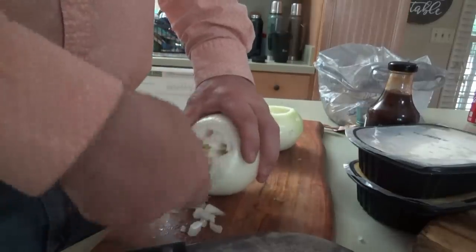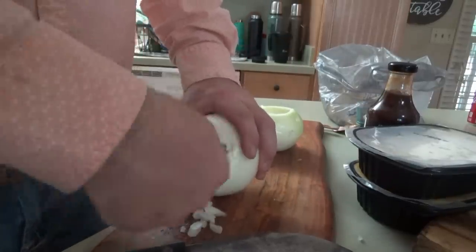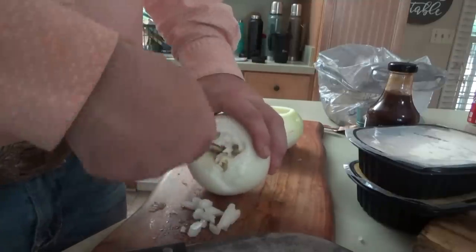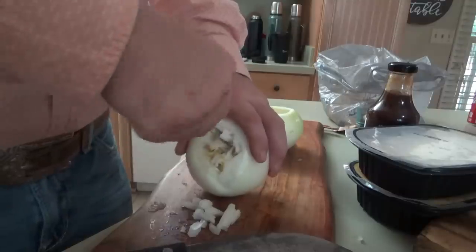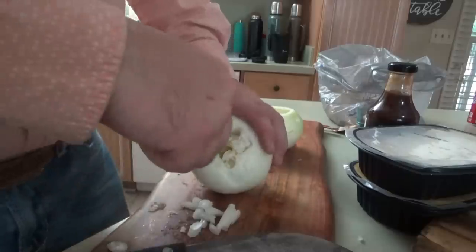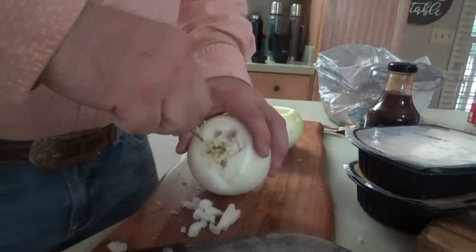Once you get the little holes started, it's pretty simple. You just take your soup spoon and start carving it out. If you've got kids you probably only have one spoon left - they go grab it and use it for a shovel, and before it's all over we're eating cereal in the morning with shovels and our spoons are in the shop.